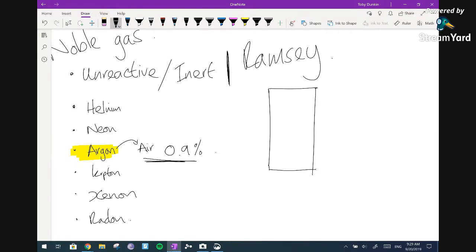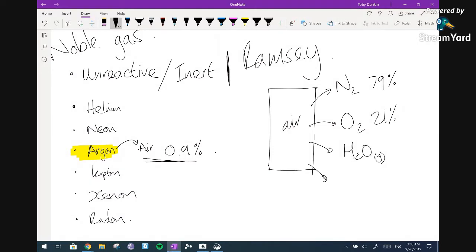Now, of course, he knew at this point we had already identified that the air contained nitrogen gas at 78%, and it also contained oxygen gas at 21%. They thought that was all it was. They also knew that there would be water vapor in the air and a small amount of carbon dioxide. In fact, we can do that. Let's do H2O, gas, has to be gas, and also CO2. That was pretty much what they thought the air was.